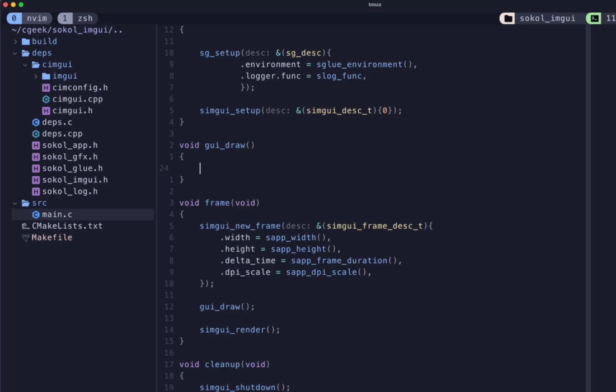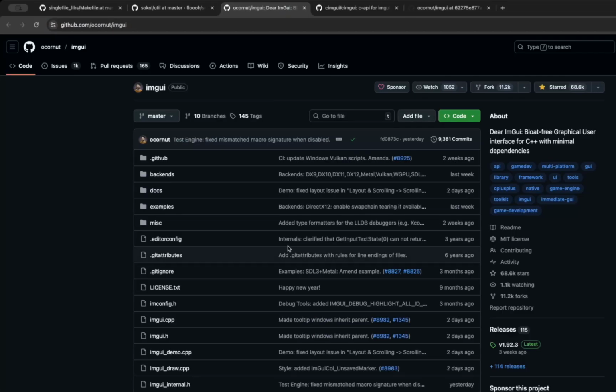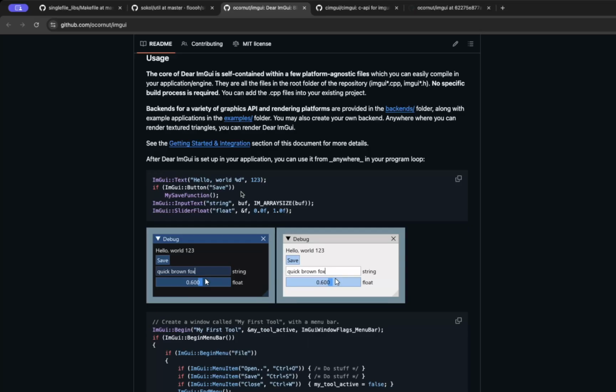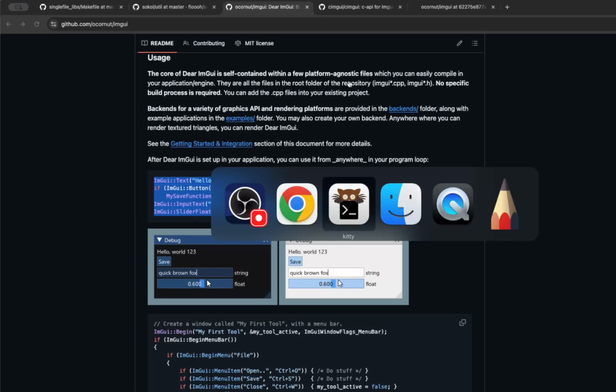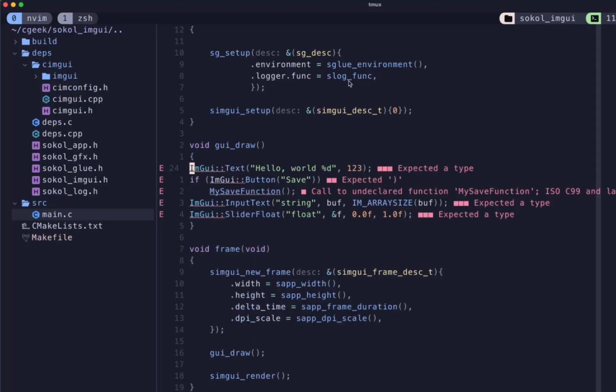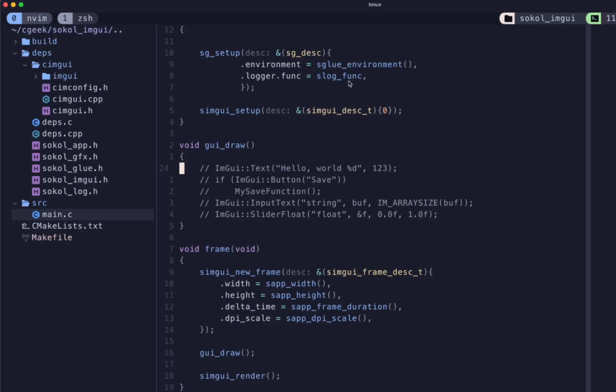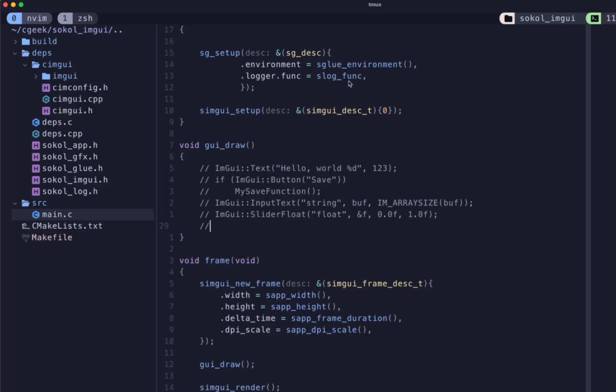I think the first thing we need to do is just create a window. Let's actually go back to our original plan and see if we can kind of maybe just draw this bit of text. I have no idea if it's going to work. Let's try it. Now, as I said at the start, this is in C++. So we're going to try and convert it to C. I mean, we could just compile this in C++, but I think it's more fun.